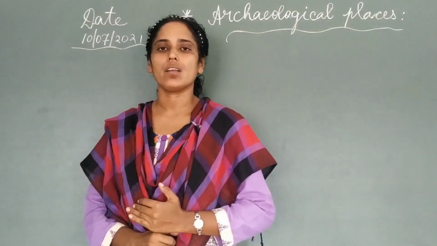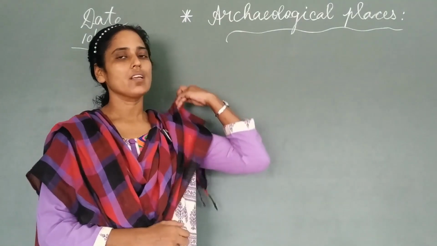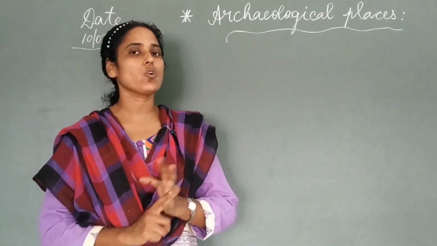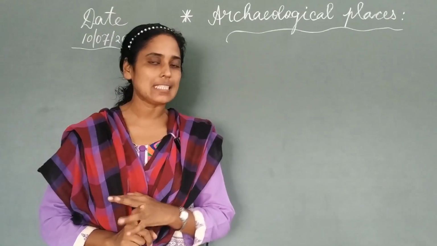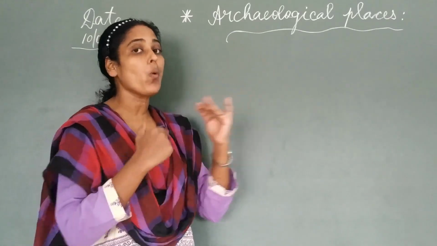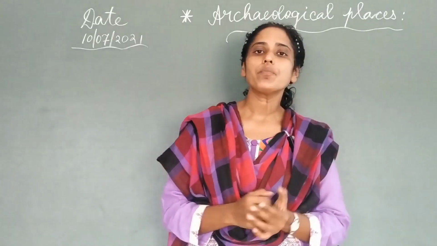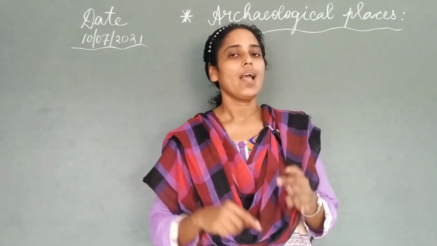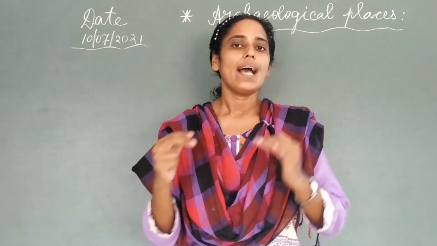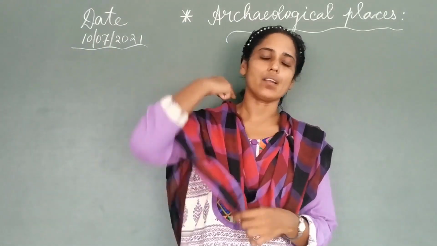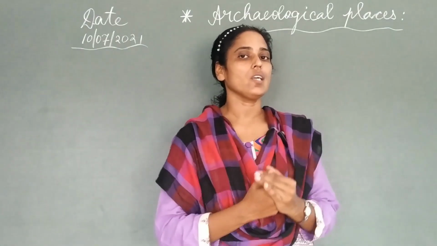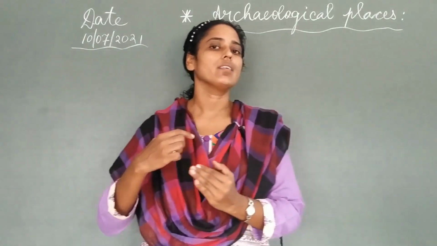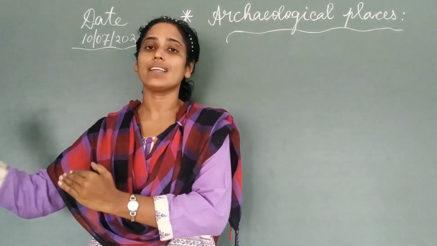Today we will be continuing with our chapter, lesson number 2 of history, in which we studied the first part. We saw different concepts in that. We saw about the archaeologists, historians and anthropologists. Then we studied about the Paleolithic age, that is the Stone Age, where the primitive man used tools or implements made of stone and then tools made of wood, and many other concepts in that part. And we saw how the journey of primitive man started in the ancient ages and will reach the settled life.